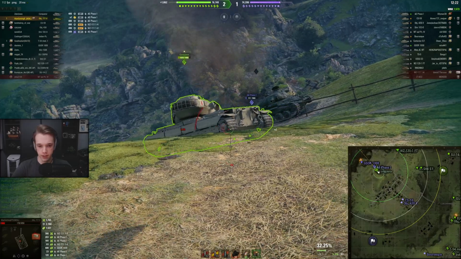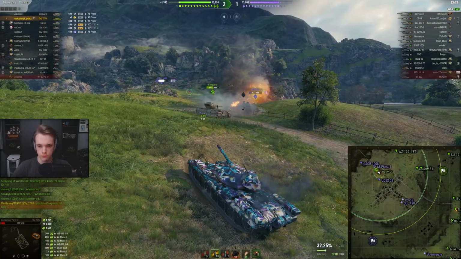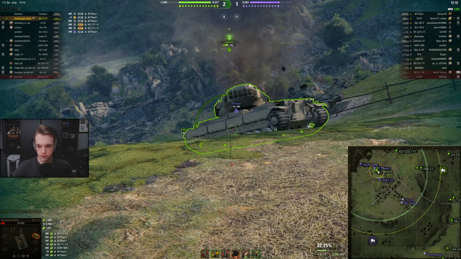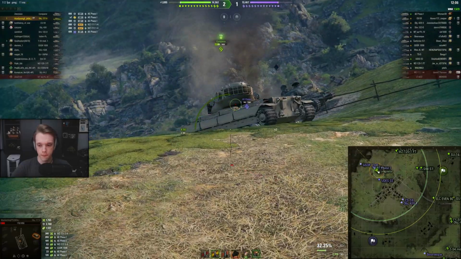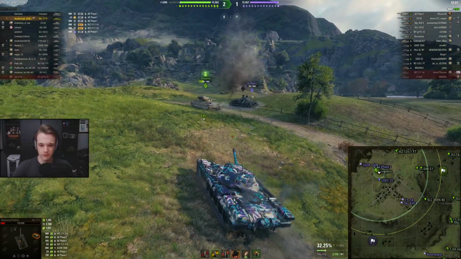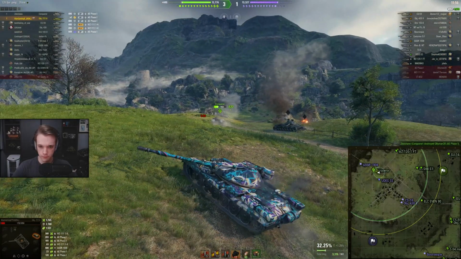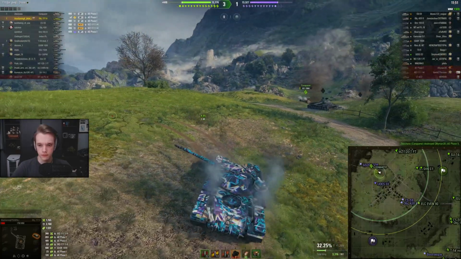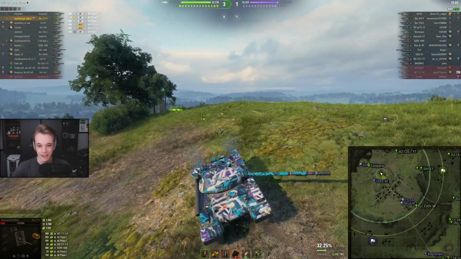Okay, this is what I mean, right? We switch to heat. Go back. Watch out! Retreat! Oh, buddy, what are you doing? This is not how you grind your stock Conqueror. It should be relatively hard. Okay. You know what, we'll go back to AP. Relatively hard for the arty to hit me down here. So we'll just wait a few seconds and then proceed again.